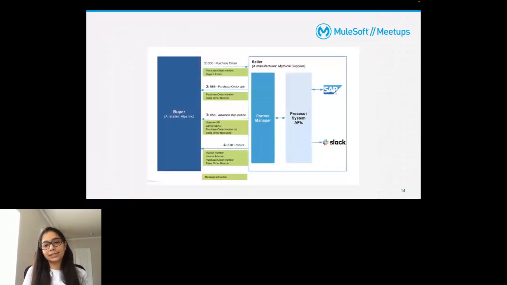As a buyer and seller, we are exchanging information on a daily basis. There are a few formats we use in the exchange of information. The 850 transaction type we use for the purchase order, and 855 when you get the confirmation of that purchase order. 856 is for the shipping notice, and 810 is for the invoices or payment details that you are getting from your partner, or that you are sending to your partner.